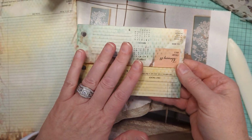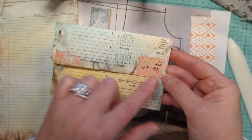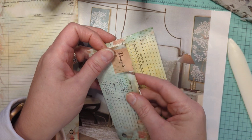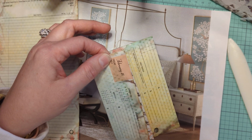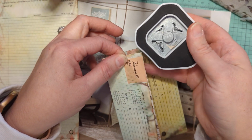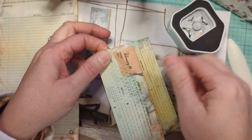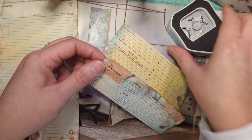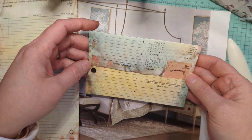So that's pretty much where I want it to be. You can see this side's rounded, this side's not. So it's just the way the agenda was. I'm going to use my corner punch on here. And it's gotten dull. And I saw this tip. If you put a little piece of cardstock up under there, it'll punch it. But if I was to just stick that piece of paper right there, it's too thin, it would just tear it. So I'm going to use that punch until it just won't punch anymore.